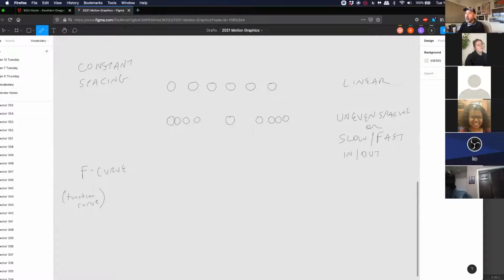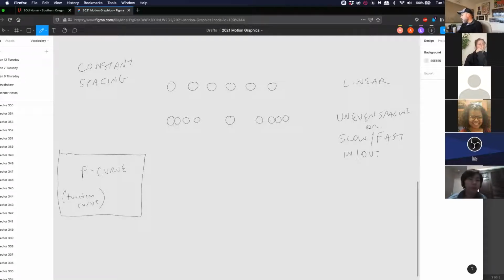But what we're going to be using as motion graphics folks, 9 times out of 10, is F curves. So we're not going to have to go in and really, in the animation class, I think we would get way more into this, and you can still do it and it's still helpful. As a motion graphics artist, you'll want to know how to do it the oldie fashioned way, because it really lets you get finer control when you need it. But like I said, 90% of the time you're going to be using this to do your animation. So what is an F curve?